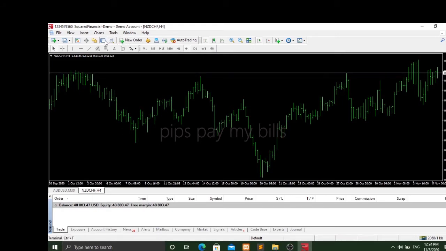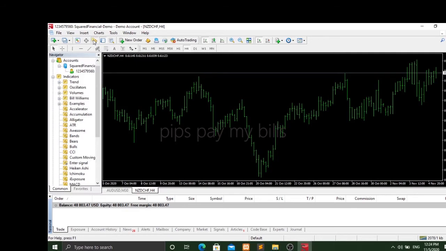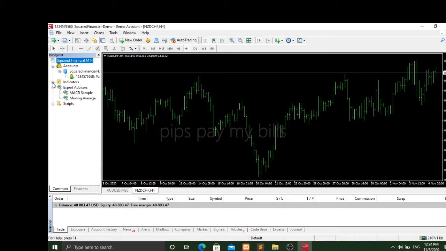When you come back here, we are done with the terminal. Now the navigator. When you press it, it will show you a lot of things. There are two ways of adding indicators. You can come to this icon, or you can press this navigator window. When the navigator window is open, you see we have an option of indicators. You can also add them from here. You see there are many, so you can make this clean. When you click here, it will minimize.